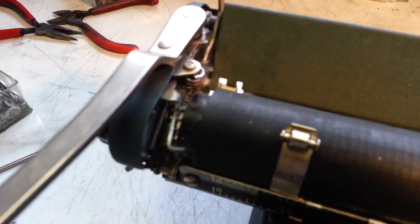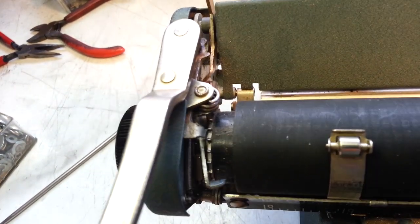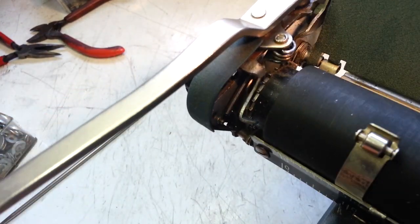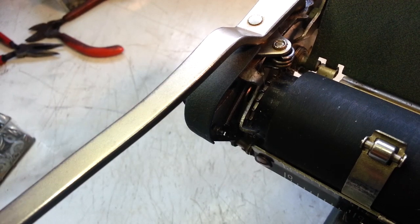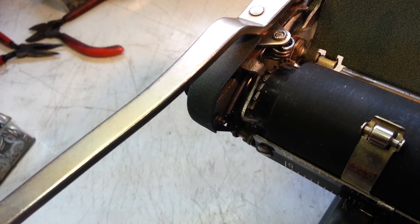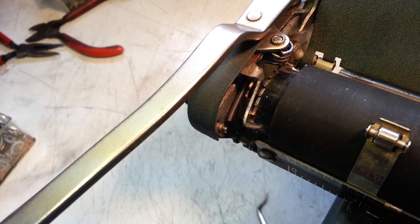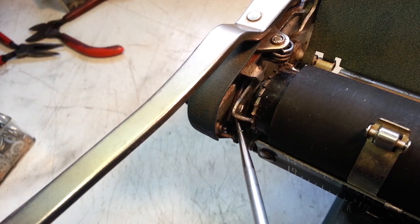If we get down in here and look at this paw, let's see if I can get some light in here. We'll see. It drives that ratchet, one, and it kind of jams right there. I figured out that, let's see if I can get some more light over here, and this little paw really needs to be against this over there, like that.